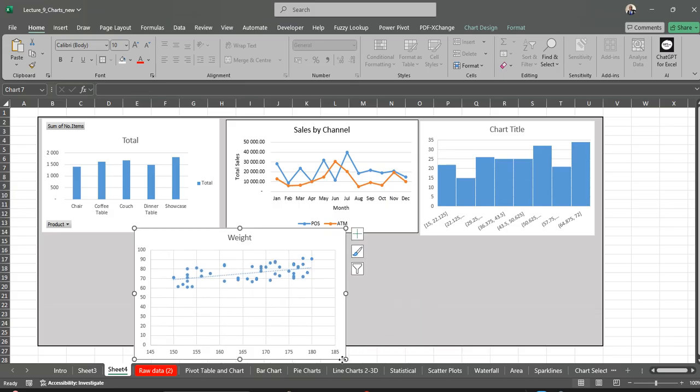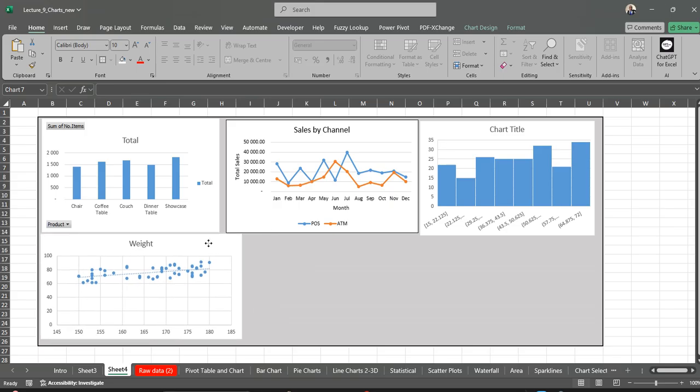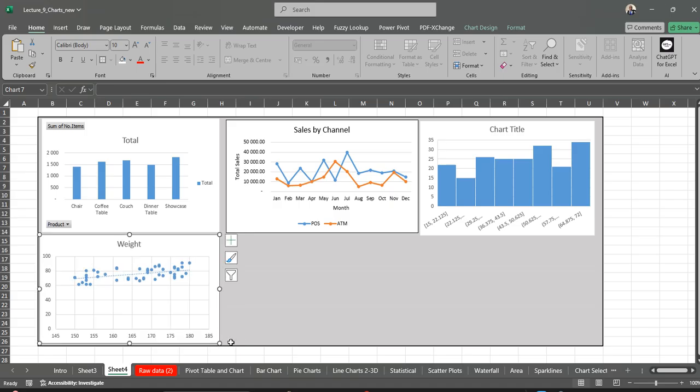So on this one now, maybe you want to share with your boss, and you want to avoid a situation where you will be going sheet by sheet trying to see the chart. So what will happen is, if the data source changes, this chart will change. That's the beauty of it.